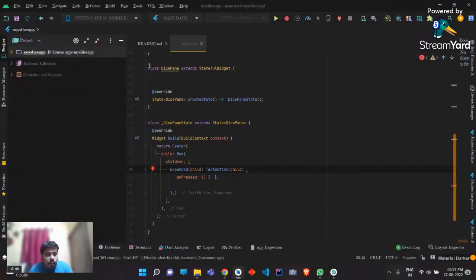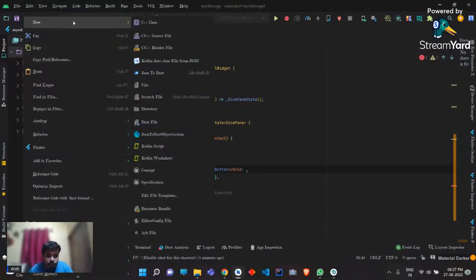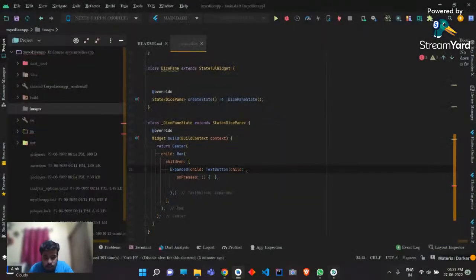In the topmost folder, which is my dice app in this case (it would be different if you have named your project differently), you need to create a new directory and call it images. This is a bit important, so I would like you to follow it exactly in the same way.